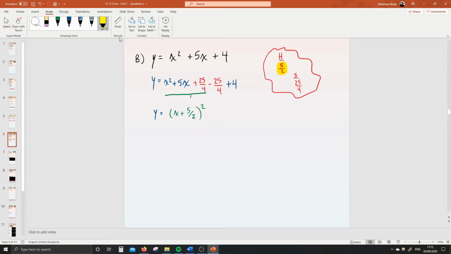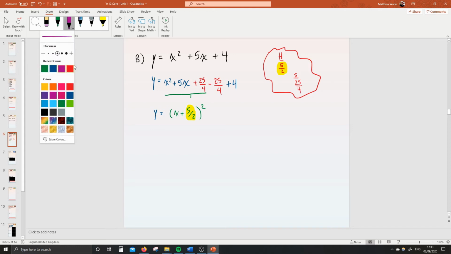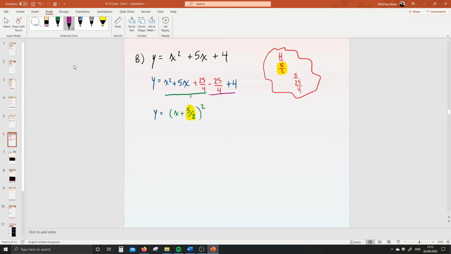So, oh my gosh, my lovelies, we've got a strategy that works every time. And I love this method, and I hope I'm convincing you of it. But yeah, there you go. And the final thing we've got to do is work out this.